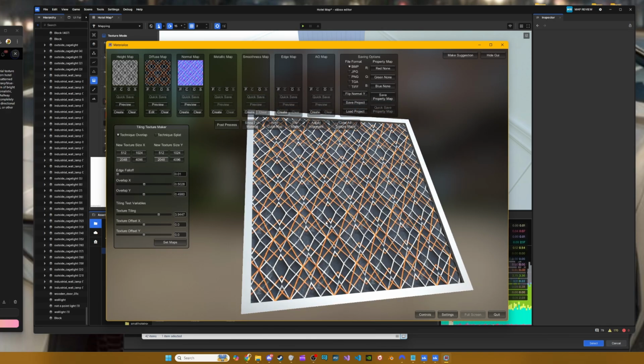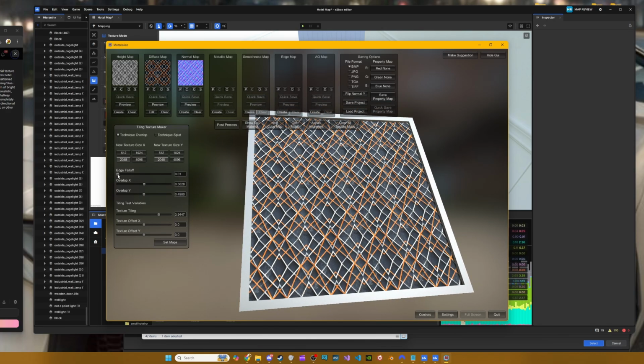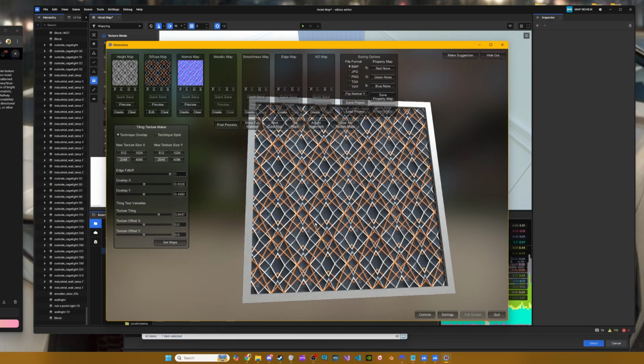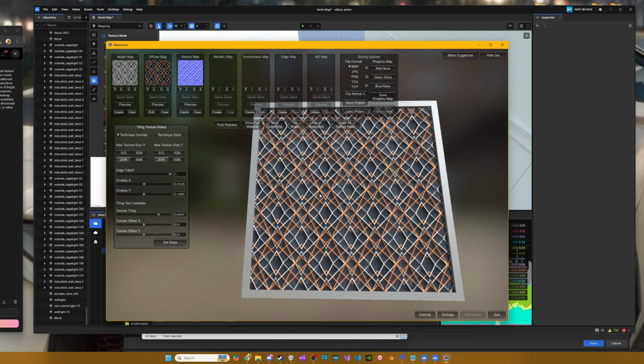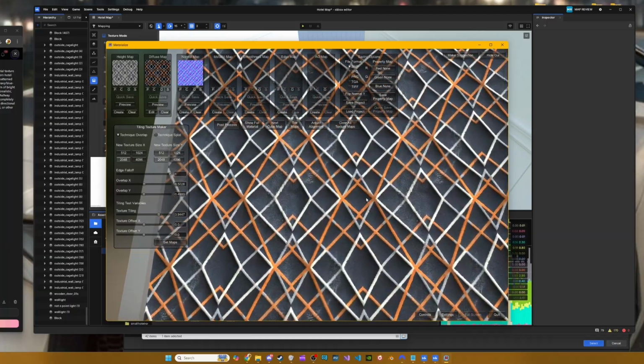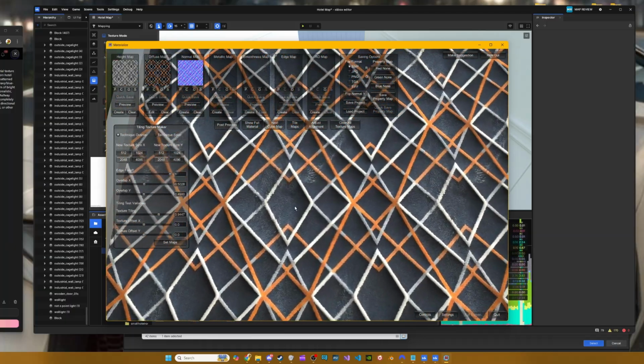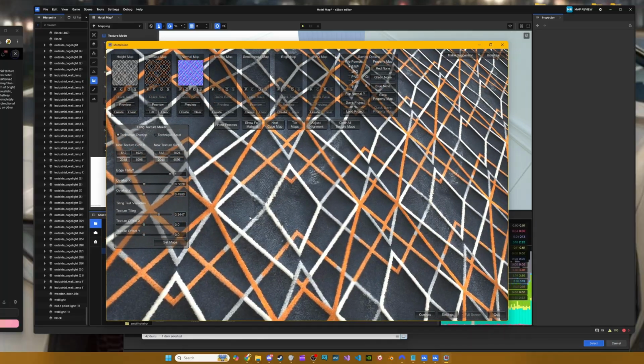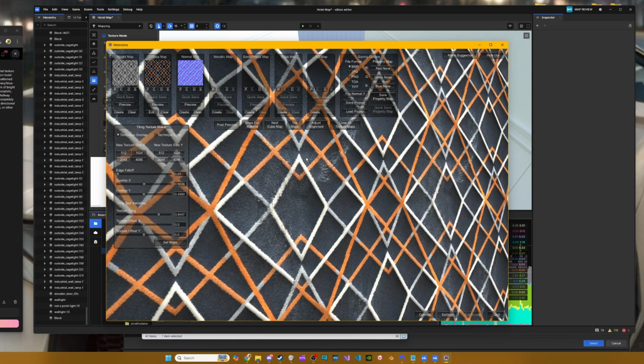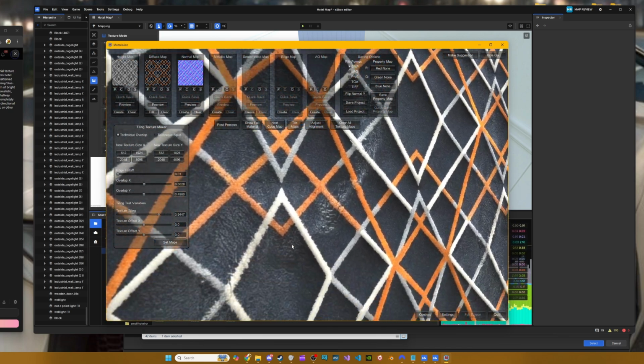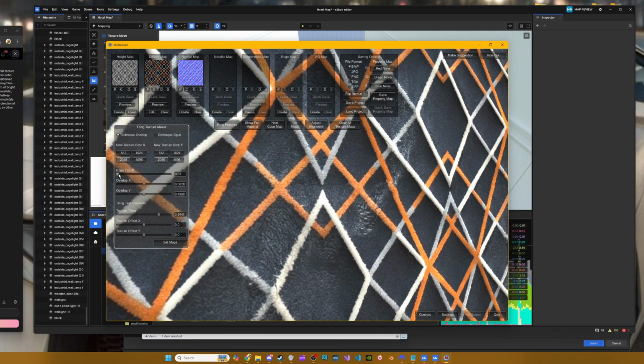So this isn't tiled yet because we have our edge fall off all the way down. But once we move our edge fall off up, those lines sort of kind of disappear. So we're going to look at those carpet brushes. Here we go. There's the hard line. Hard line right there.